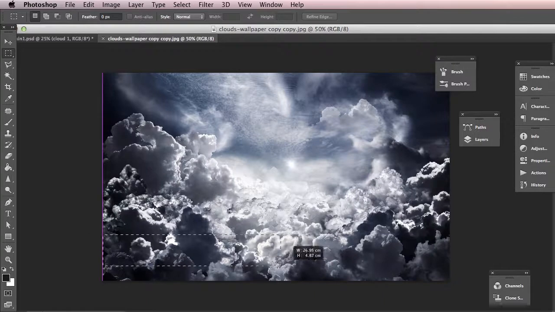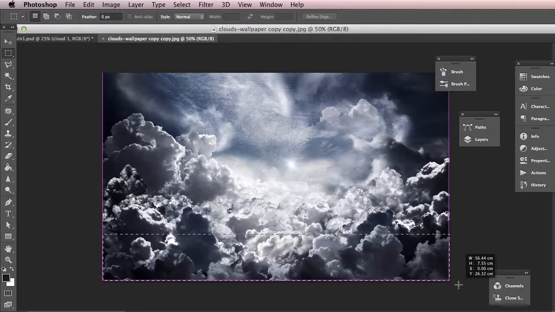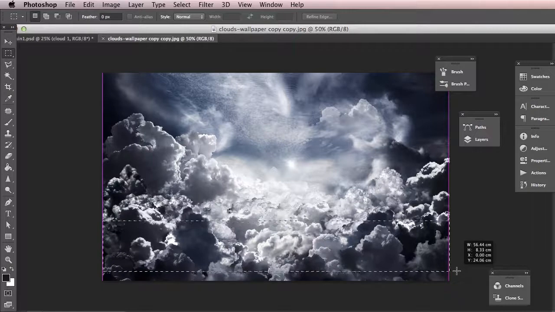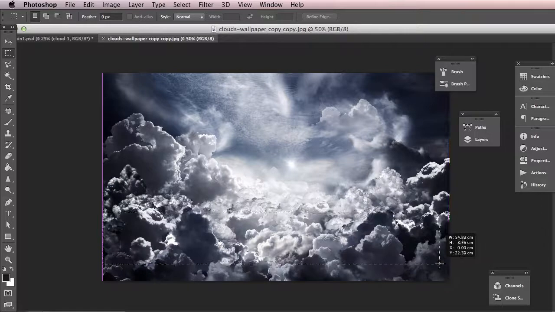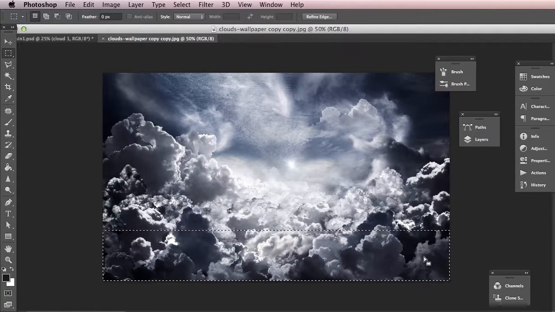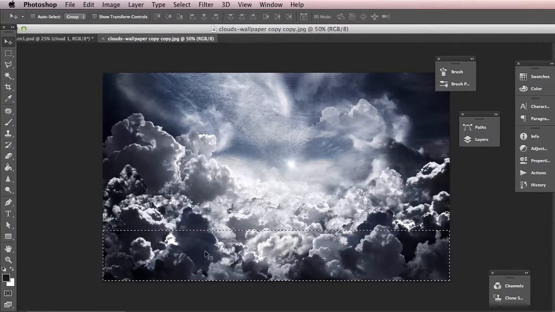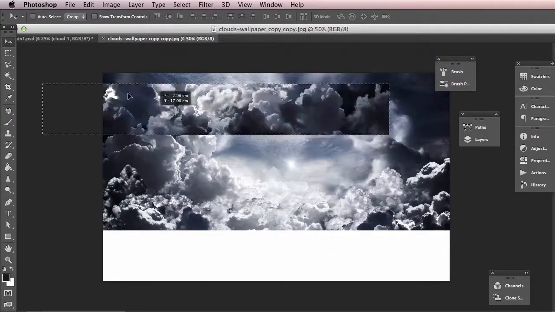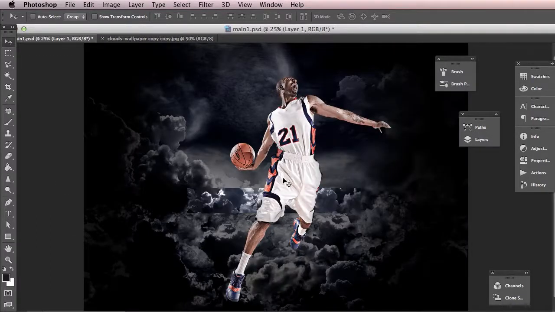Now I'm going to click and drag, create a selection around about here, and I'm going to hold down the space bar once I've drawn the rectangle to make sure that the marquee moves as I desire it. Once I've got the right shape or selection, let's hold down the V for the main selection, or you can choose it up here, and I'm going to drag that selection onto the main composition.